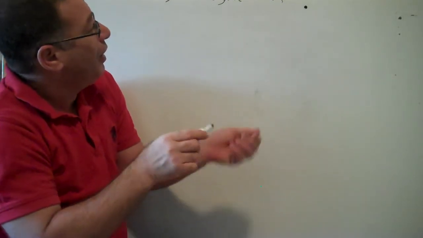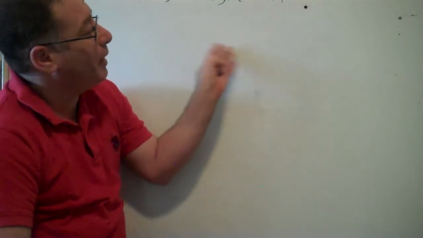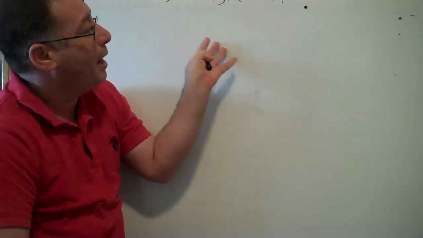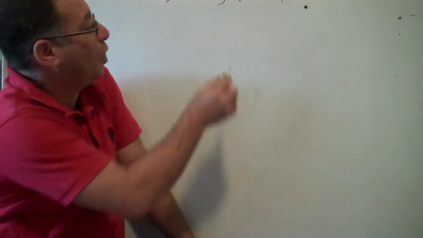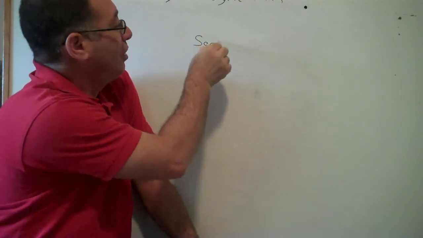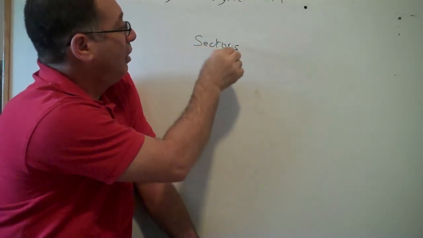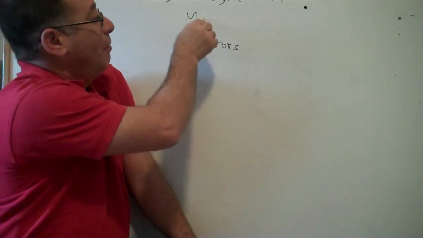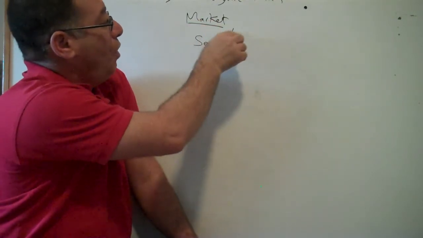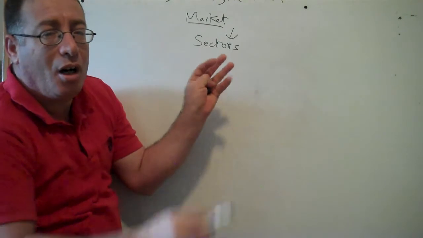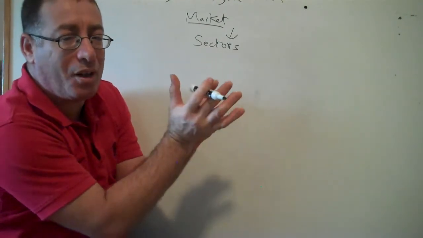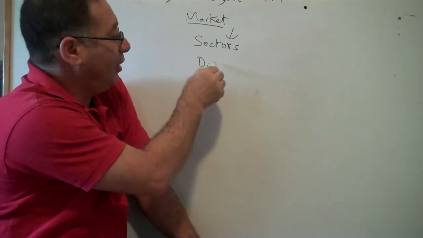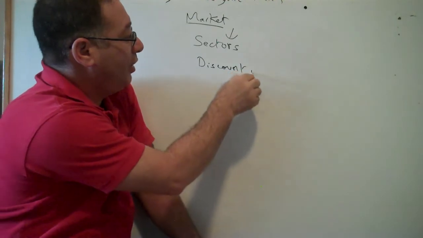Now, this is a general thing, what we call runners or slow stocks. But if you go to what we call sectors, what do we mean by sectors? It means in the whole market, you go and you find sectors. Sectors means a lot of stocks, a lot of companies grouped together. For example, you go to discount retail.